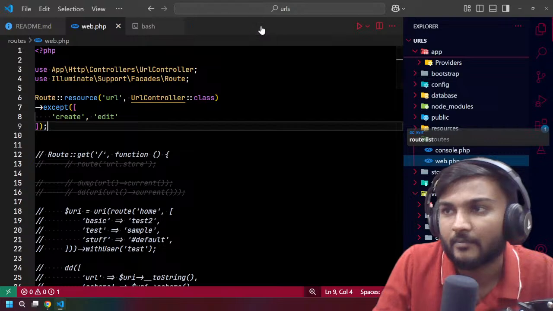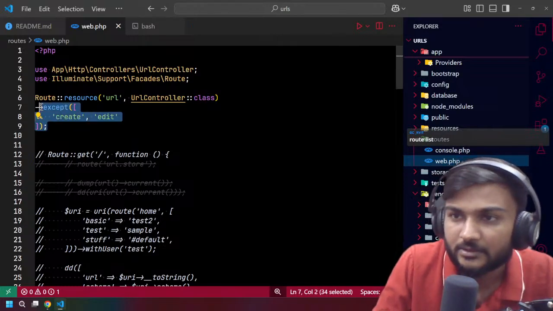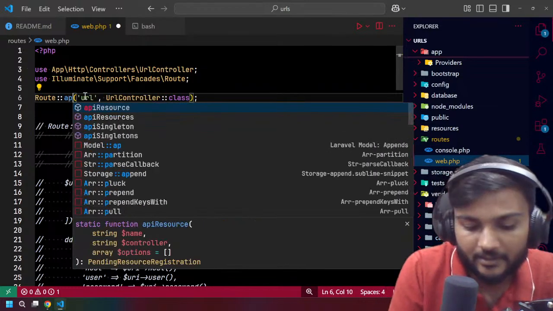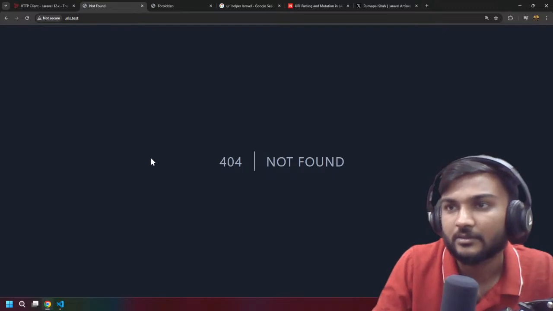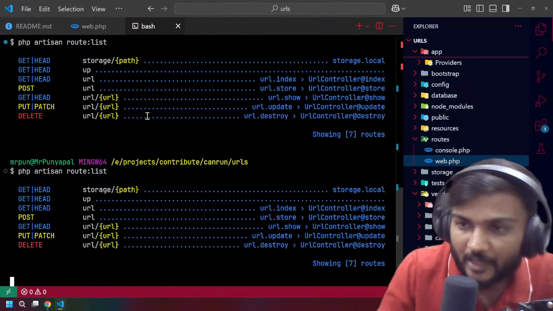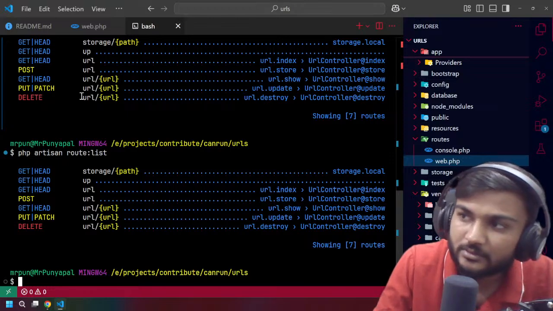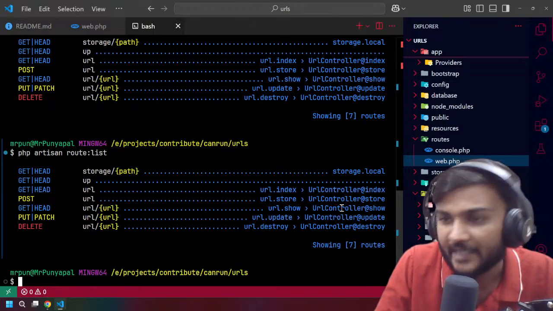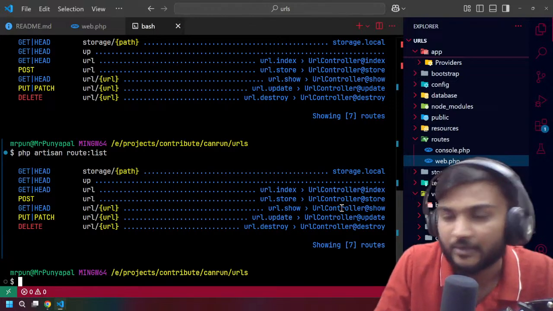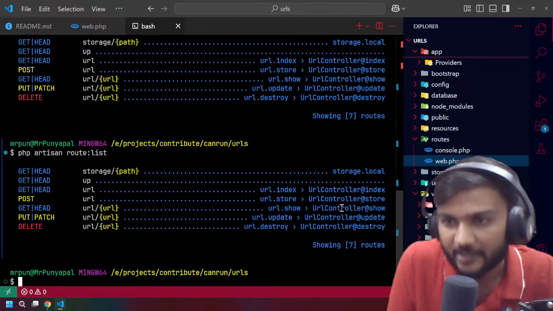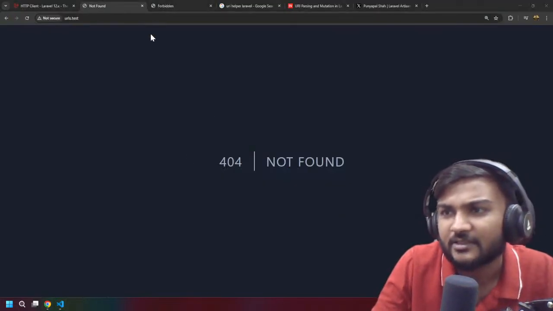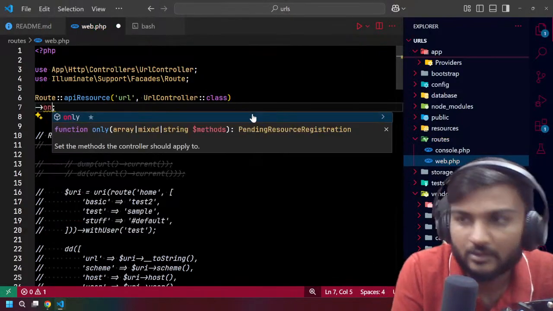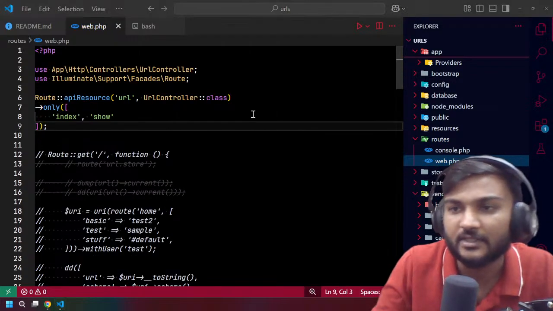But if I remove all this and say API resource, I will have the same five routes, but without edit and create. Those are for the UI, and in API resource we don't need a UI. Again, we can also use only and except over here as well.